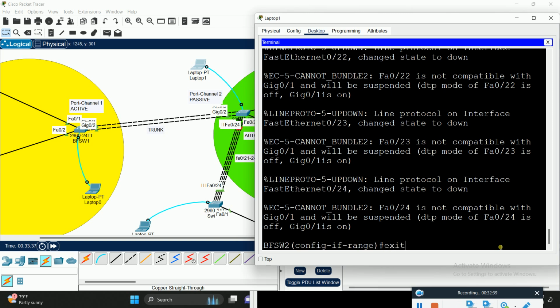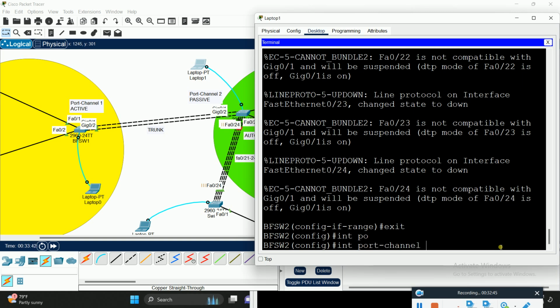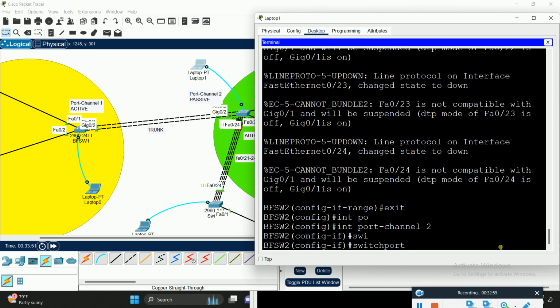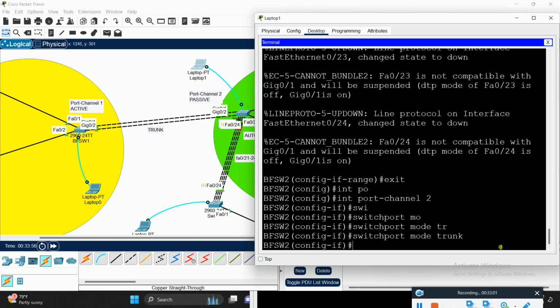So you type exit, then int port channel 2. You see? Port channel 2. Choose port channel 2. Then you type switchport mode trunk.